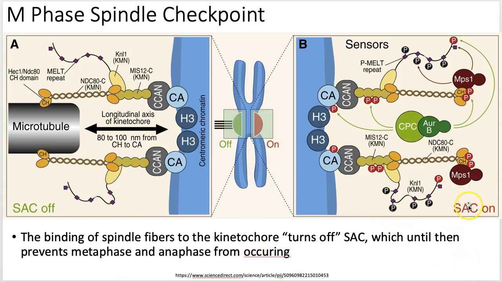I know. And so if the SAC is turned on, then that will disable this. So you can't undergo metaphase and anaphase if this little dude is in here, because that tells this other giant cluster of proteins to be turned on and thus not allow it to happen. So this has signaling further on. But basically, if this guy can access this, it's going to turn that on, which means you can't go to metaphase or anaphase. Now, if they don't have access to this because this giant microtubule is blocking them from getting access, awesome. Then you can undergo metaphase and then anaphase.